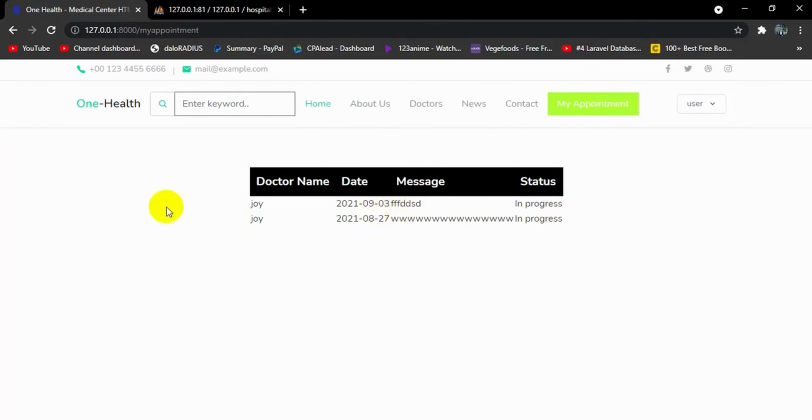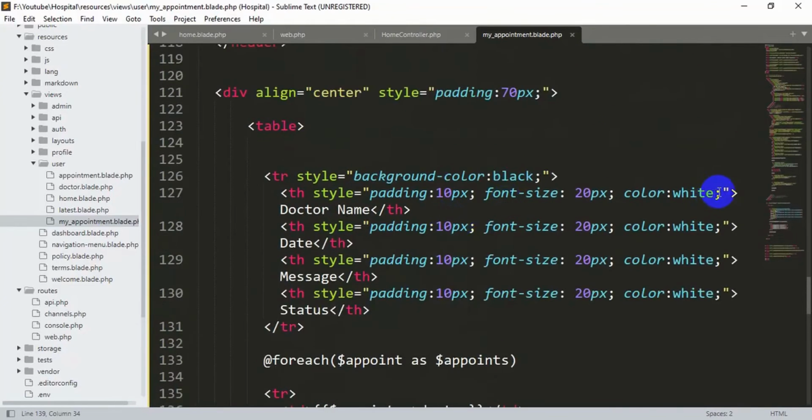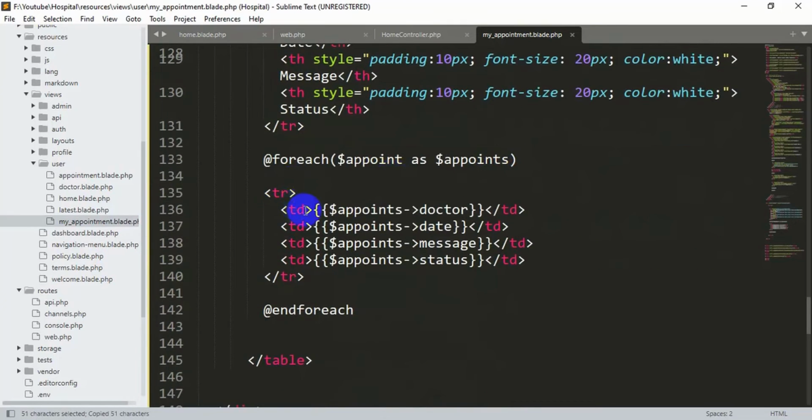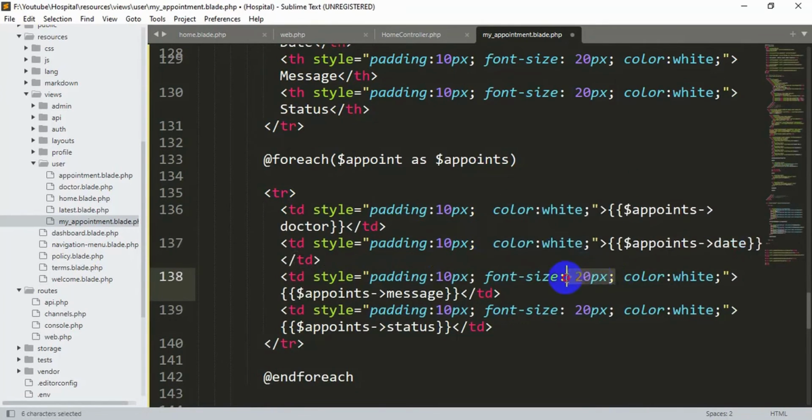So let's just add some design for showing the data as well. So for it, let's go back to our browser again, and let's say we'll use the same style that we did for the table header. So let me just select every TD, then Control V, and let's say their font size will be different. So let's remove those font sizes.